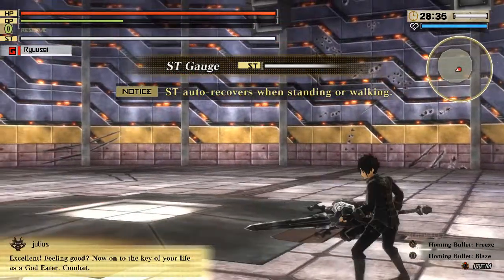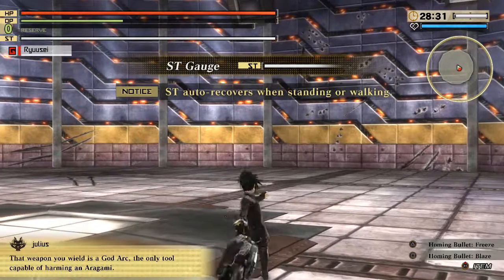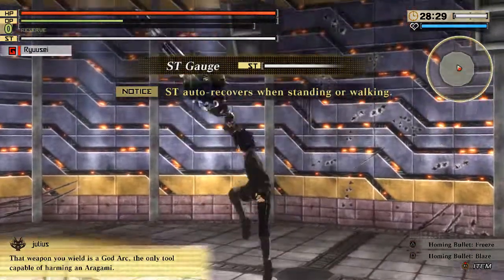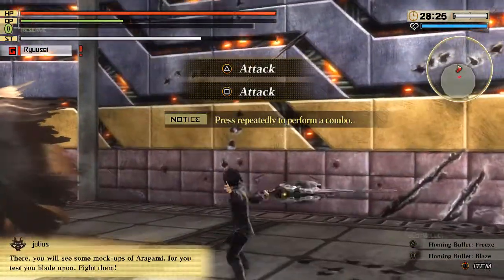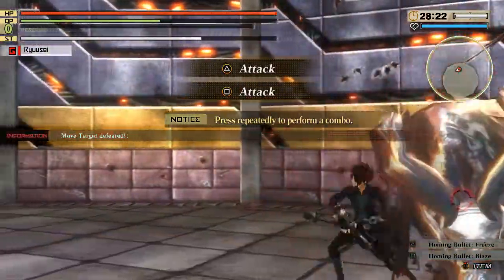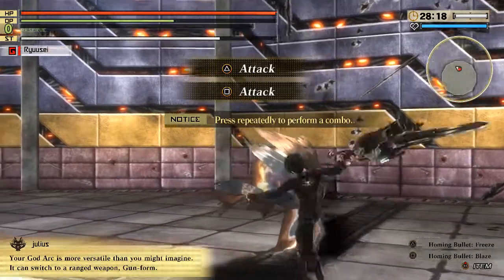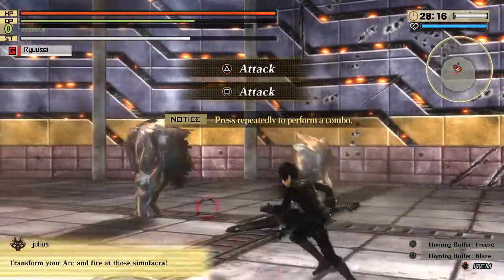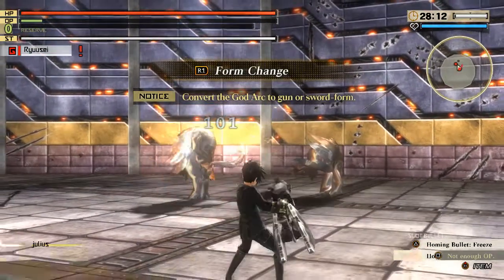Now on to the key of your life as a God Eater. Combat. That weapon you wield is a God Art, the only tool capable of harming an origami. There, you will see some mock-ups of origami for you to test your blade upon. Fight them. Your God Art is more versatile than you might imagine. You can switch to a ranged weapon, gun form. Transform your arc and fire at those simulacra.